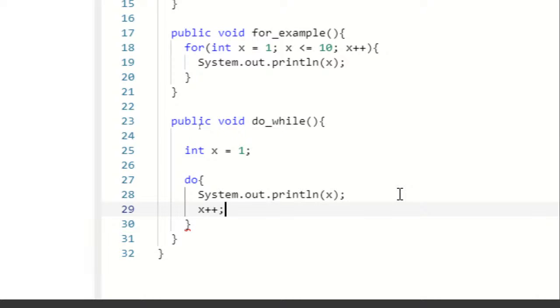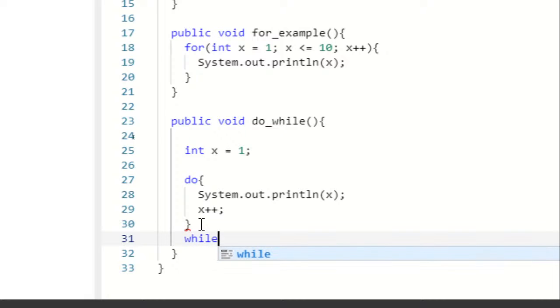And it's only at this point where we'll check our while condition. With our do expression, we also have to have a while expression: while x is less than or equal to 10. Just like that.